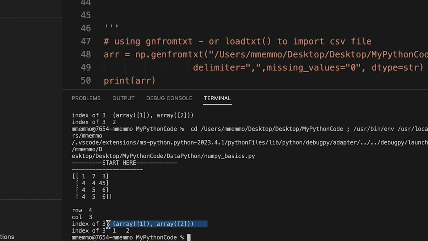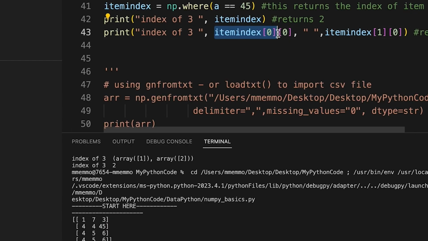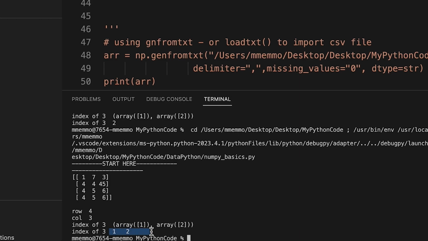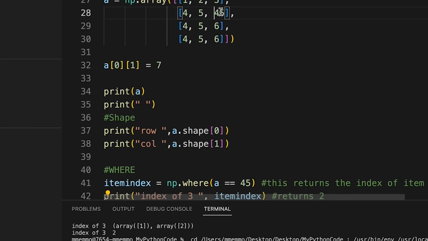It's 2 separate arrays, like we have 2 rows there, and so you look at the first one, spot 0, to get the row of where this is, and then the column is spot 1, and that's going to give you, if you see here, it printed out 1, 2, which is the location of where 45 is in here. So I just wanted to show you how you can actually search the whole array as well.